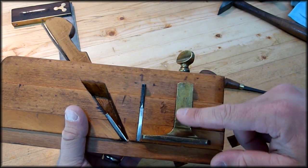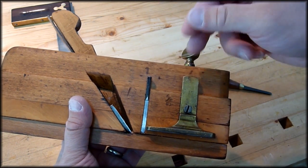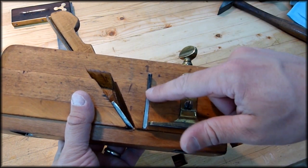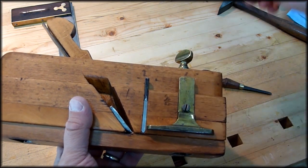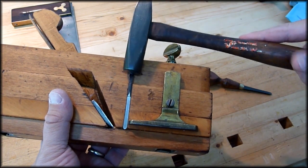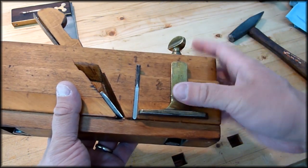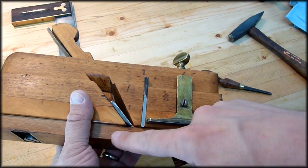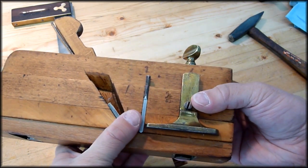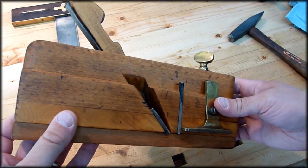Also has a depth adjustment here, which is a depth stop. It's controlled by this screw up on top. You turn it and it raises and lowers the depth. And for cutting across the grain, it's got a nicker here. I think it was a carving tool they made it out of when I bought it. I've just honed it down a little bit, so you just tap that nicker down a little bit there. And sometimes I give it a little tap like that, just to make sure it's seated. But anyway, that nicker will sever the grain going across the grain of the wood and make a cleaner cut for you, so you don't have to tear out as much. But anyway, so there's the toe of the plane, and let's see it in use.